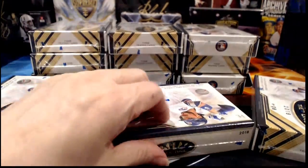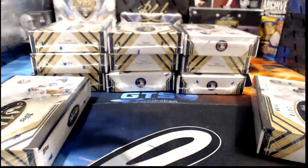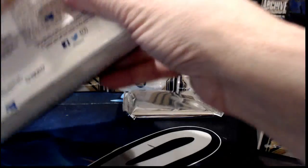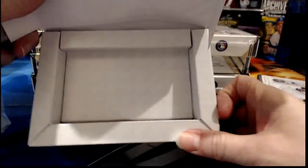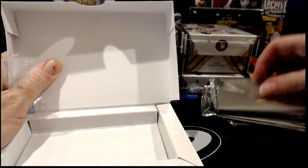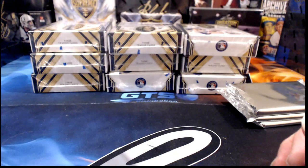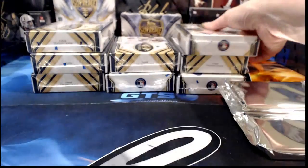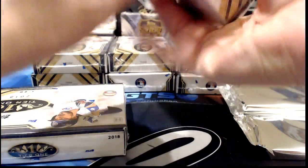And of course, Tier 1 is 1 pack per box. Most of our packs will have 2 autographed cards and 1 relic in it. We usually have 1 or 2 packs somewhere along the way that will have an extra relic in it, generally speaking. But in general, it's 2 autographed cards and 1 relic. Most of the stuff in here will be on card. There are a few exceptions. In this series, if it is an autograph and a relic on the same card, then the autograph is usually a sticker. Other than that, they're typically going to be on card in here.